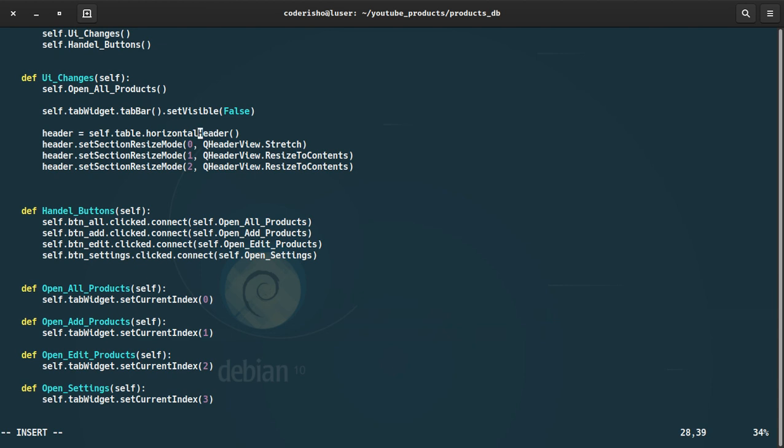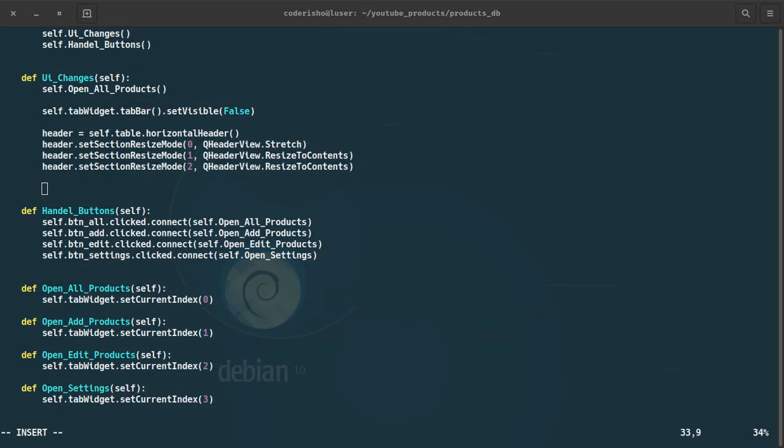This is for the header to not be spaced in the table widget. So what I'm gonna do is to handle the changes of the style. Okay, so let's go around and do that really quick, really smart.